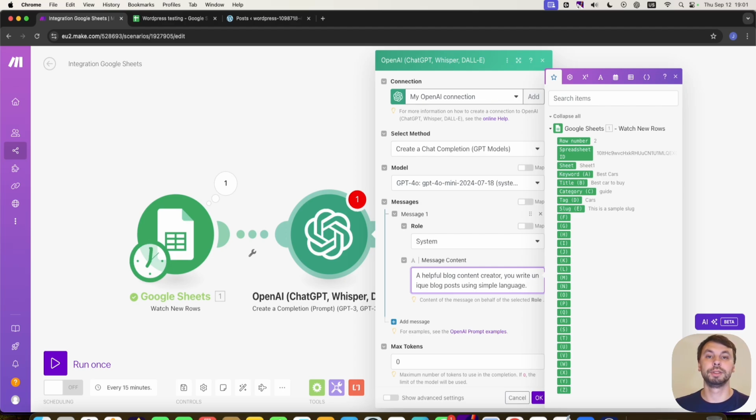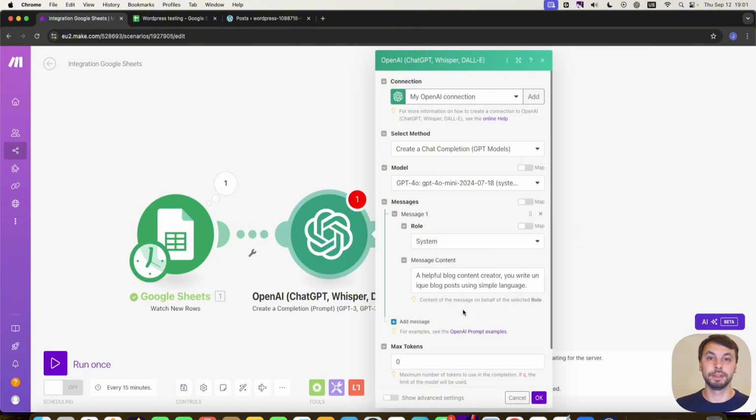As I said, this is only for showcase, so for those who don't know how this works, this is just an example. You can use your own prompts, your own messages to get better results.